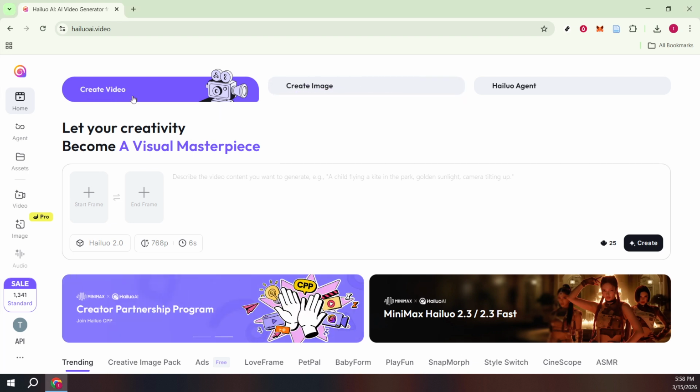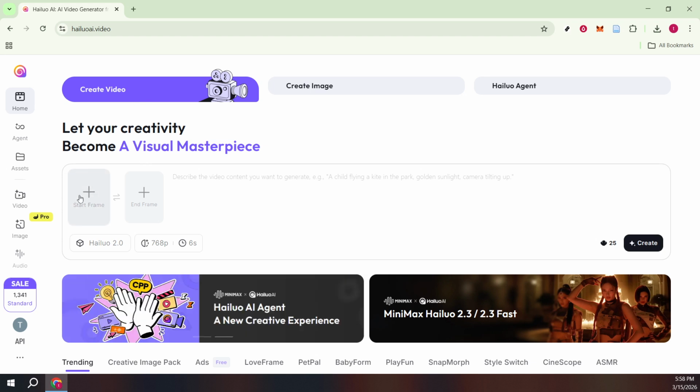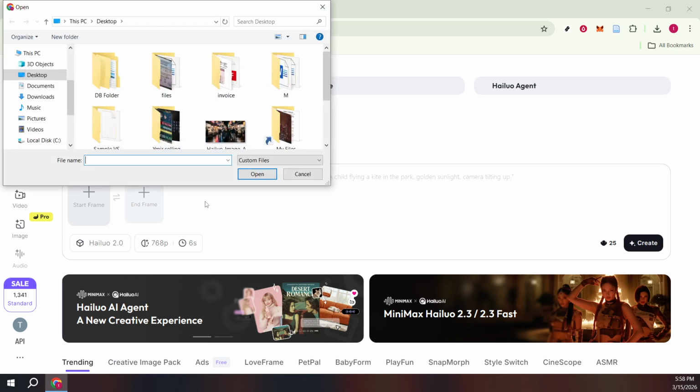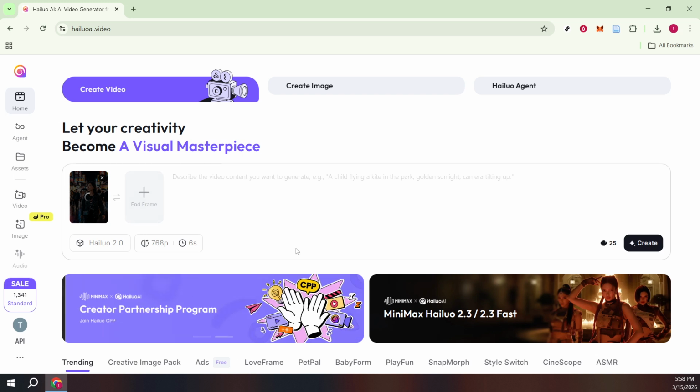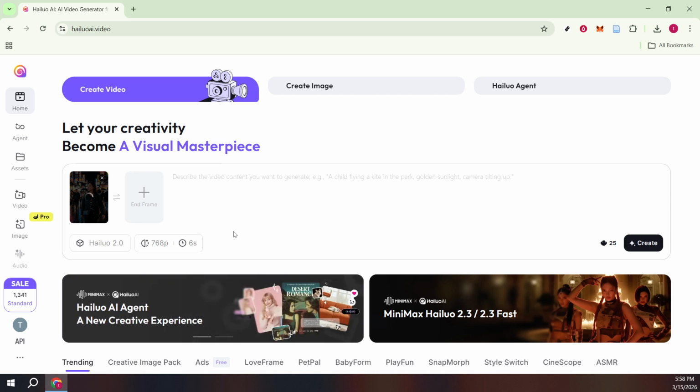You'll see controls for a start frame. Choose Image, then open the photo you want to use as your character reference. This image is your anchor. For the most consistent results, pick a clear, well-lit, high-resolution shot where the face is unobstructed and centered. Neutral expressions and simple backgrounds work well, and try to match the aspect ratio of your final video so the framing stays predictable.